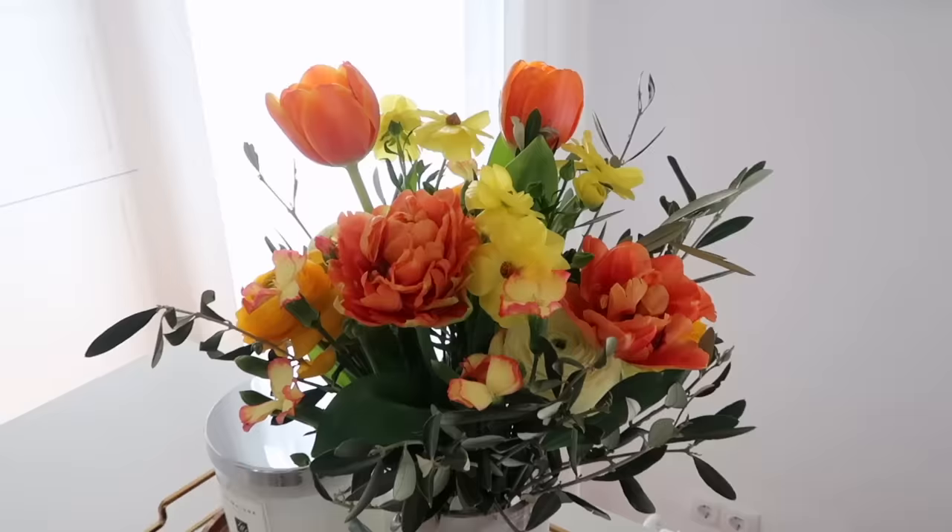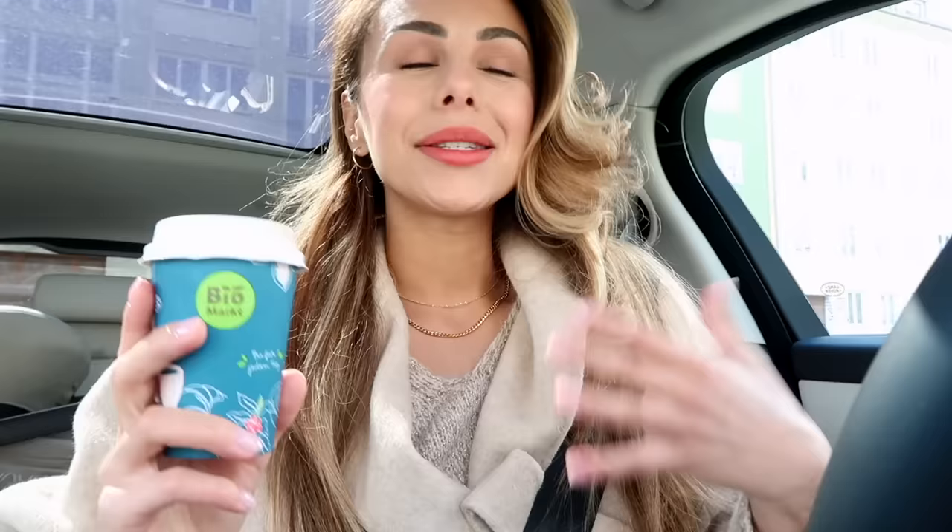Good morning guys, it is a new day. I'm in the car right now having a little cappuccino. I'm not the biggest coffee person but I like it from time to time — I love my matcha though, I have that almost every single morning. Coffee is more of a once-in-a-while thing. Today when I woke up it was raining and even started snowing, which is so crazy. But I did my workout, I got some flowers — yellow and orange with some greenery — just to represent sunshine and warmth and the new season because it was so gray outside. Then I got myself ready, ran some errands, got a coffee, and now it's sunny.